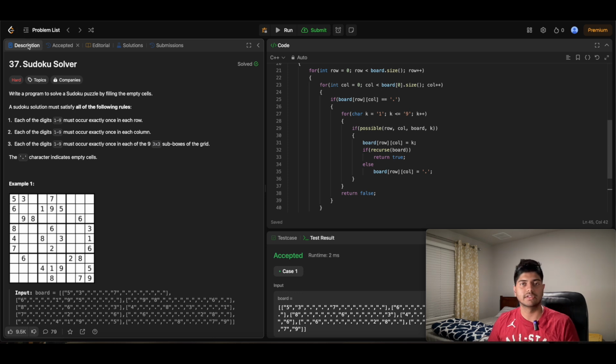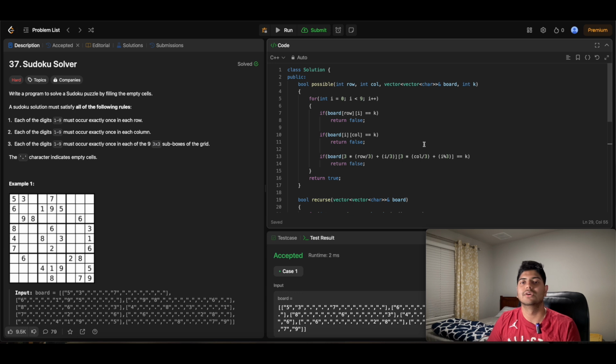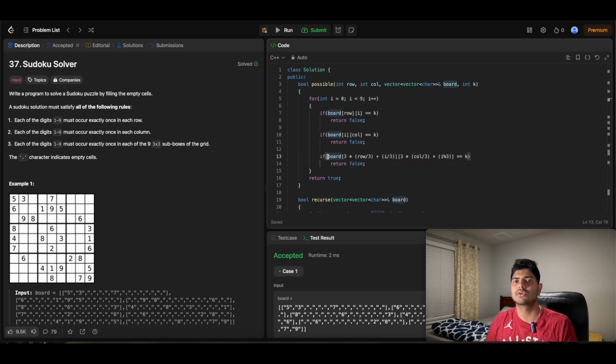It used the regular intuition behind recursion where you try all things. The hard thing is coming up with the idea of the possible thing. You might be confused and think this is going to be a very hard function to write, but in reality, it's not. You're just going to go through the row, column, and the 3x3. You can come up with this neat solution, or you could just figure out that this idea is the key here and iterate through the 3x3 like that.